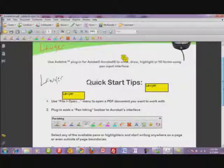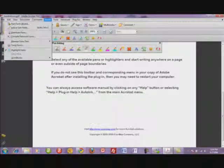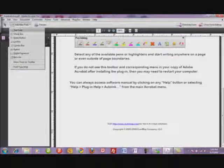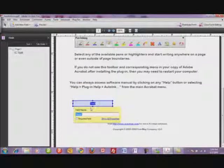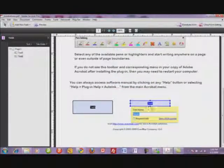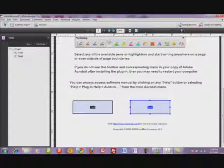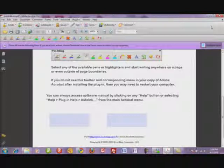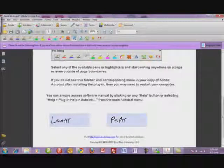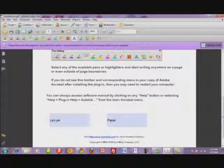Alright, now one more thing that I want to show you, and that's in the area of forms. Alright, so let's go to forms, and we'll add or edit a field, and let's add a new field, a text field, and we will put it right there. And let's go ahead and make this kind of big, and let's go ahead and add another one. Alright, so now we will close the form editing here, and now we have two fields. I've got highlight fields on so I know where they are. Now I'm going to switch to my pen, and let's write something in the field. And we're going to click the conversion button, and now it's going to convert the ink in these fields to text. And there we go, lawyer and paper.